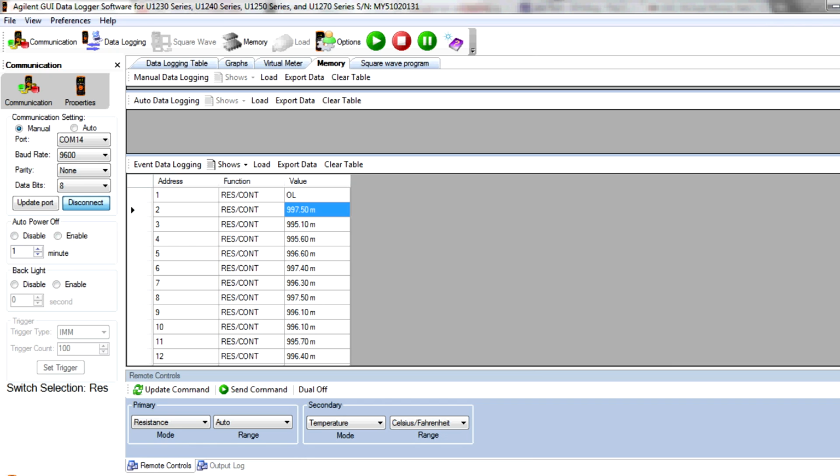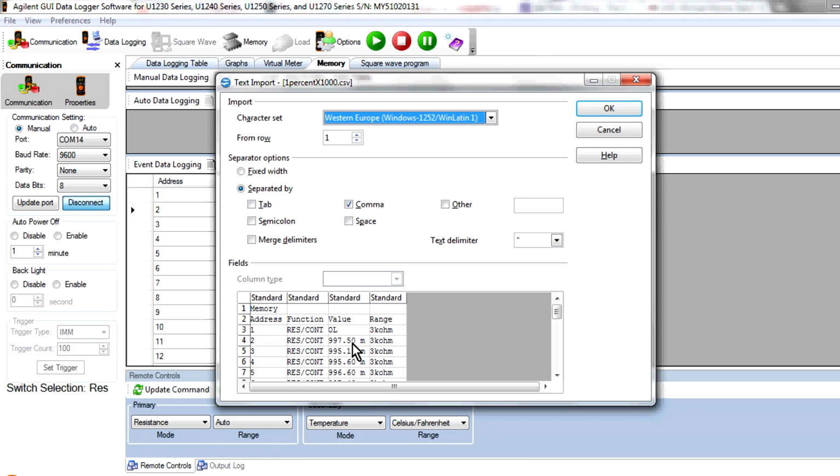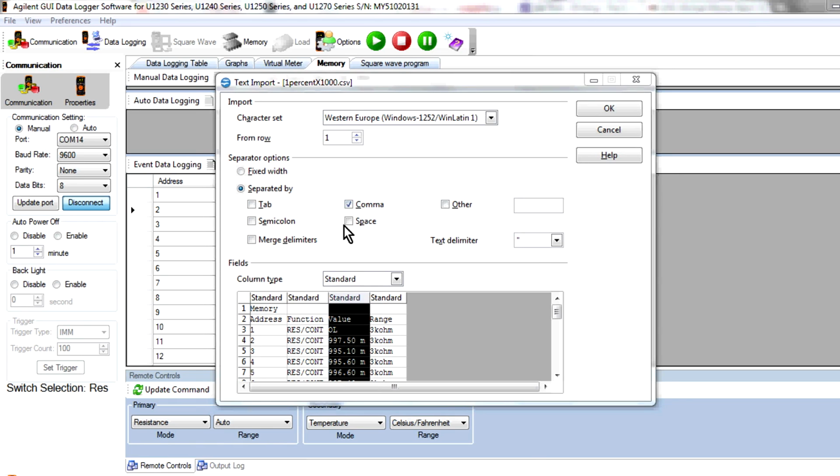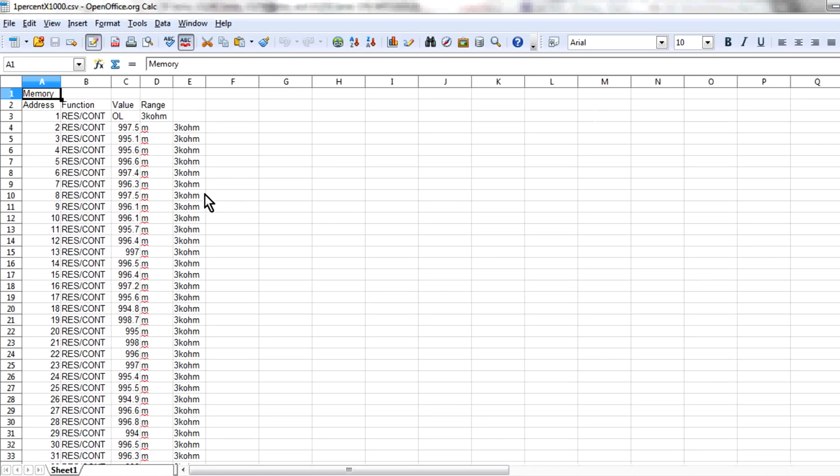But when it exports that to the CSV file, then when you try and import it, it's not going to import that as a number. It's going to import that as a text string with that M on the end, and that's going to make it really annoying. So you've got to eliminate that M somehow. Fortunately, you can do that using the space delimiter, so that it eliminated that M and put it in its own column, and then in this column here you've got the actual data itself. So that's going to work. An absolute treat. Bingo, there we go. We can just kill that column there, and we've got our data in this column.